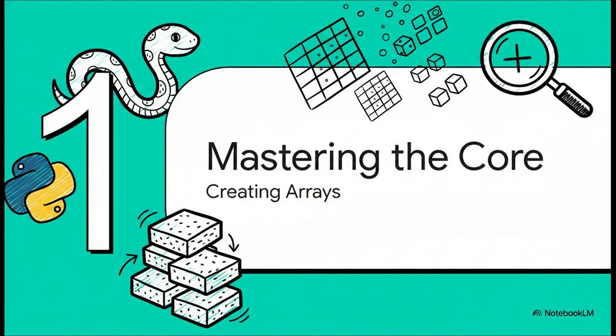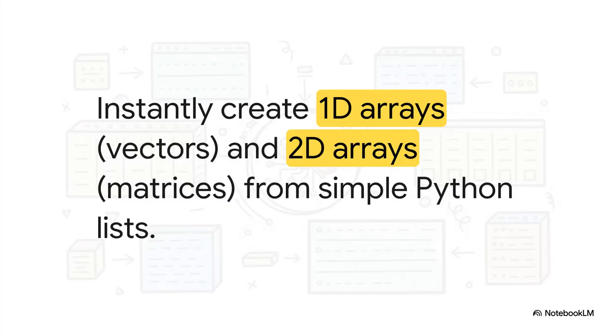All right, enough theory. Let's get our hands dirty and actually dive into the core toolkit. The first, most fundamental thing you need to know is the NumPy array itself. And you're going to love how simple this is. You literally just take a regular Python list and wrap it in the np.array function. As you can see here, we can make a one-dimensional array, think of it like a single row of numbers, and a two-dimensional array, which is basically a table, with rows and columns.